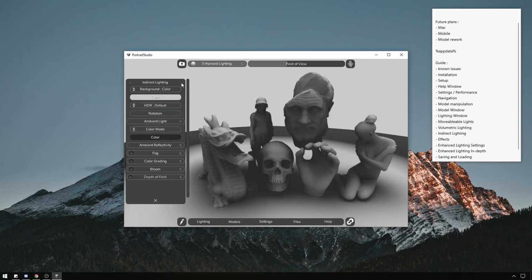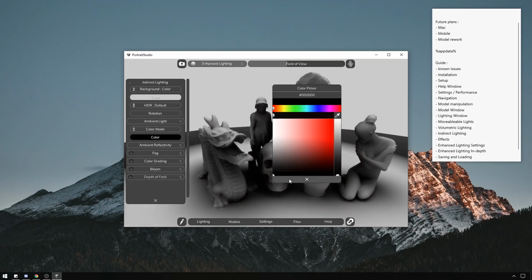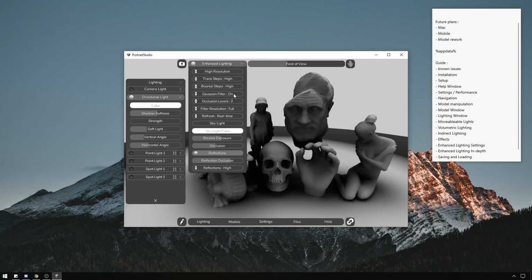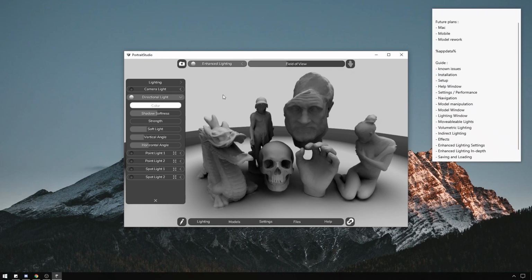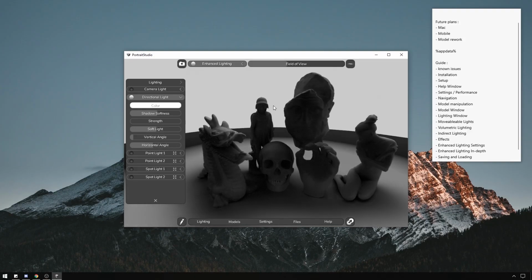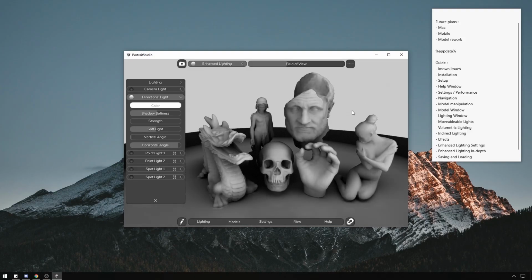Before we do anything else, let's go over to the ambient light and decrease that to black so that we don't get any ambient light interfering with our scene here. I'm also going to turn up the bounce exposure and the occlusion down a little bit here. Okay, so now we have the directional soft light enabled. And when we rotate our directional light, we're going to see soft shadows being cast depending on where the light is pointing.